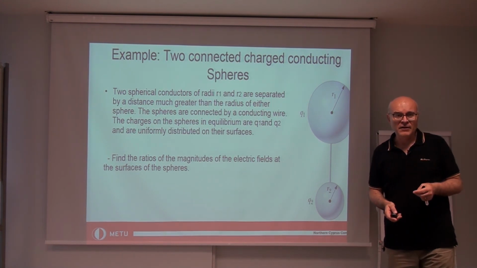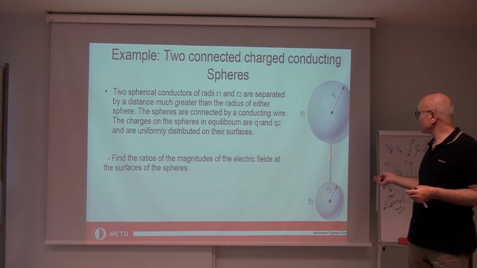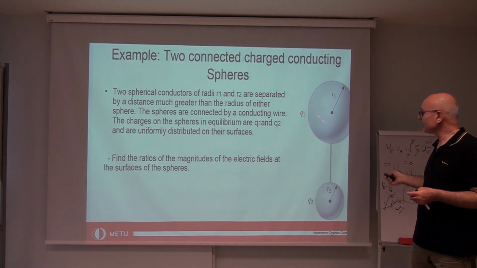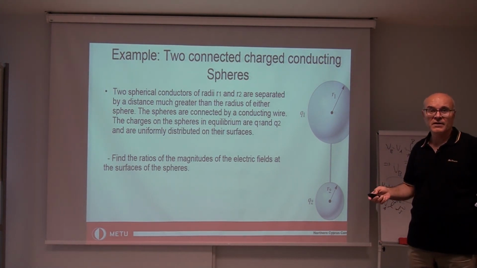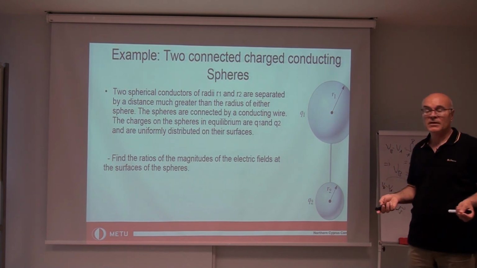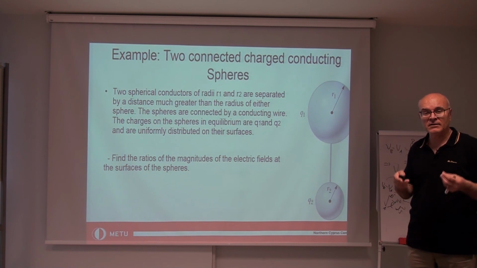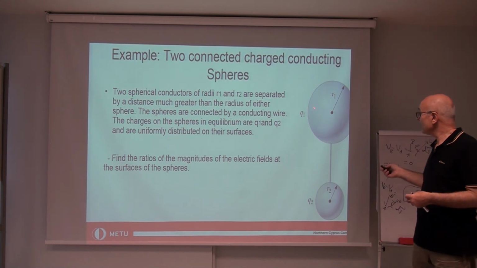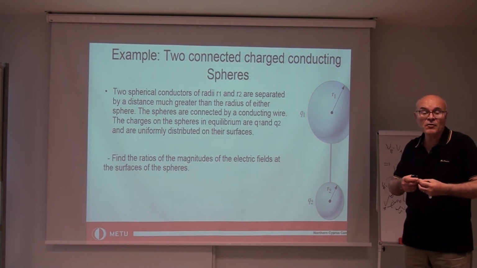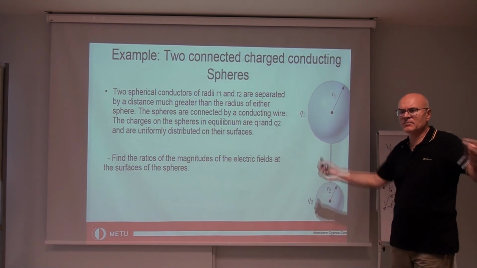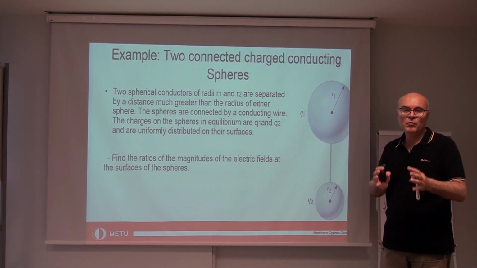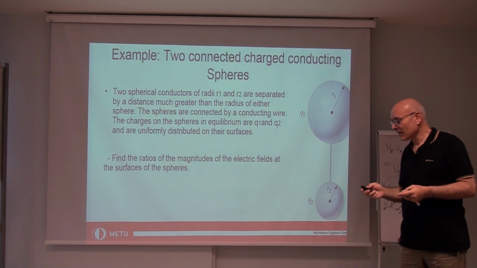on the other sphere. Okay, and they are connected by a conducting wire. Now, the meaning of that they are connected by a conducting wire is that they are a single conductor. And when we say a single conductor, this means that the whole conductor will be at the same potential. So this sphere and this sphere, when they reach static equilibrium, the thing that you can say is that they are both at the same potential, because they are now a single conductor. Okay, so the general rule: if you have two conductors, bring them in touch, the charge will redistribute itself so that they are all at the same potential, because they become a single conductor now. Okay, so this is what we know about them.